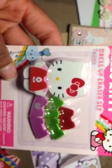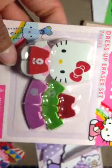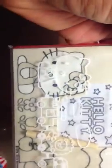And then all of these little Hello Kitties are going to Cortland. As much as I love Hello Kitty, I think she loves it just as much, that and Dora. But these little dress-up erasers, how cute are these? I'll probably give these to her later because she'll be trying to bite Hello Kitty's head off. The girl just can't keep things out of her mouth. And then last but not least, which I can't really pull out, it's pretty snug in here, but you can see it's a Hello Kitty wood frame that you can color and alter, and it's so cute. It's a picture frame, so I'll be stickling that away, painting it up for Cortland, putting her little picture in there, and putting it in her bedroom.